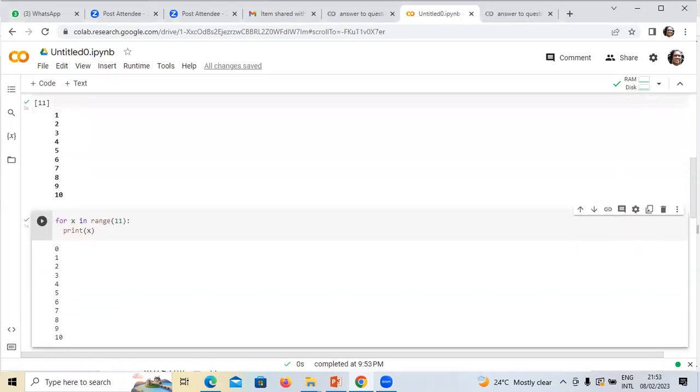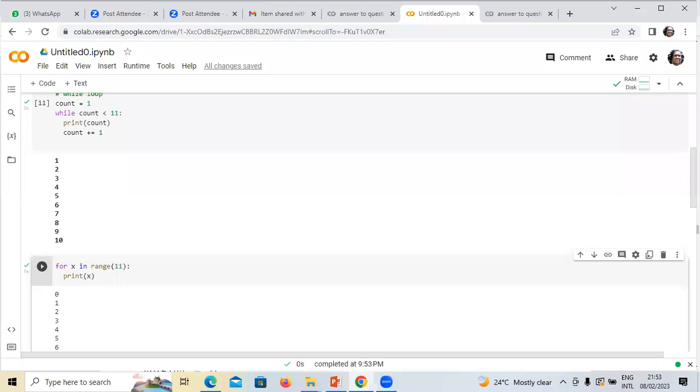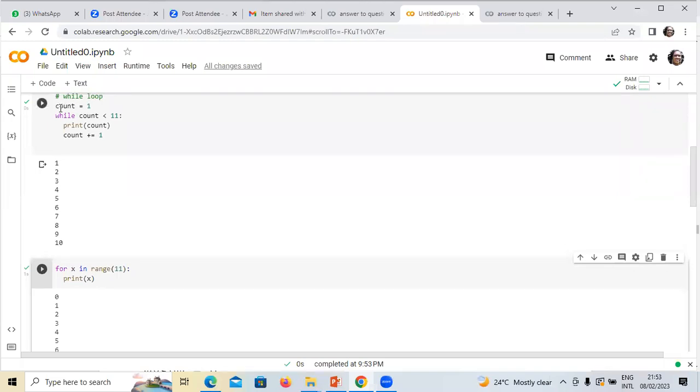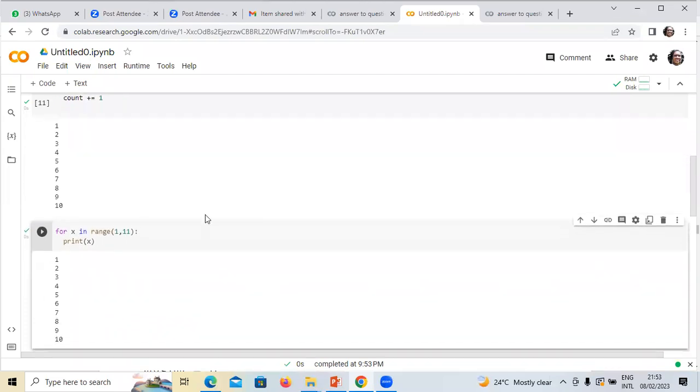So the idea here is, when using a while loop, you set your value where you start from. You show how far you want to move by indicating in the condition, and you also increment. If I want it to print from 1 to 10, then I will tell it to begin at 1, so it will not begin at 0.